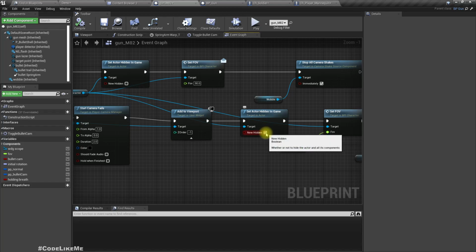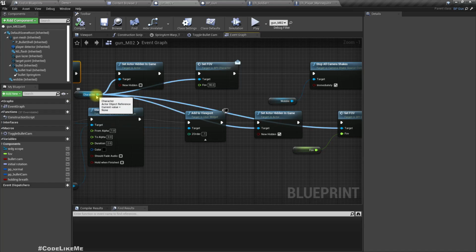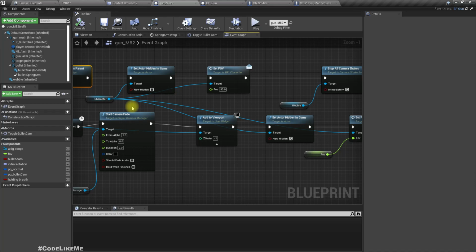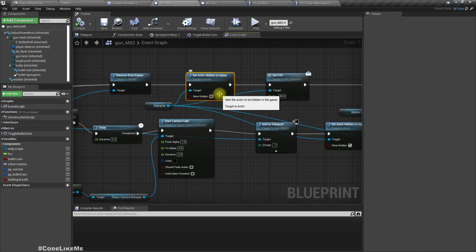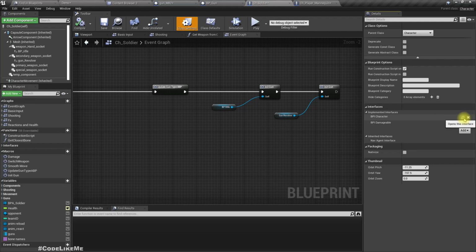So earlier, when I already had the sniper by default, the sniper rifle was also considered a part of the character, but now when I pick up the sniper, when I set the hidden state of the character, it's not applied to that newly attached gun actor. So that's why I was able to see the gun mesh through the scope. So instead of just simply setting hidden to true, I think it would be better if we define an interface function on the character.